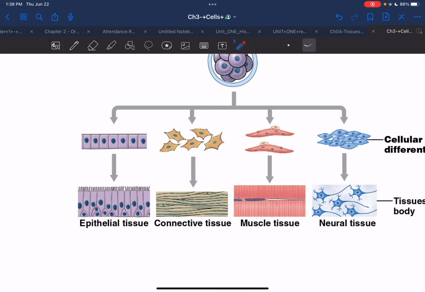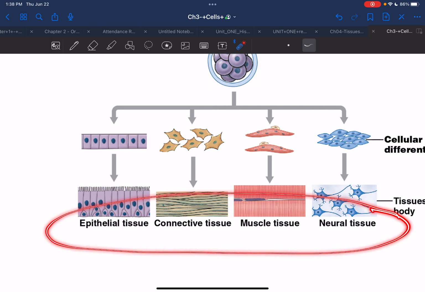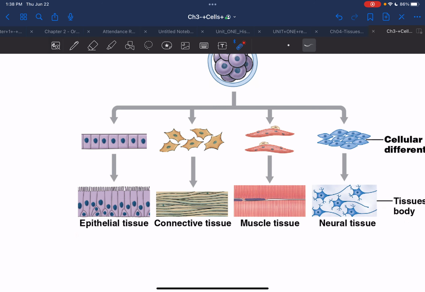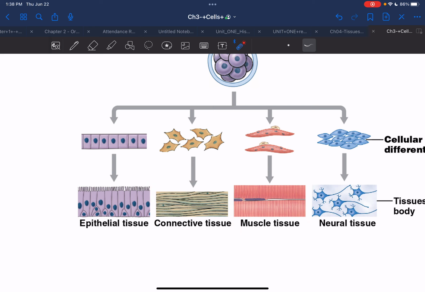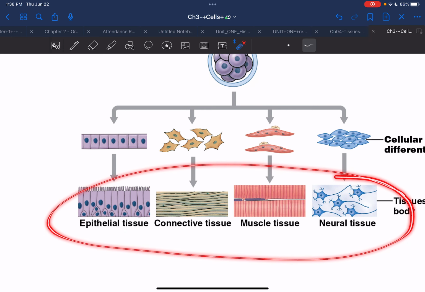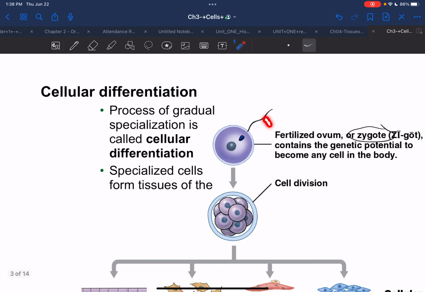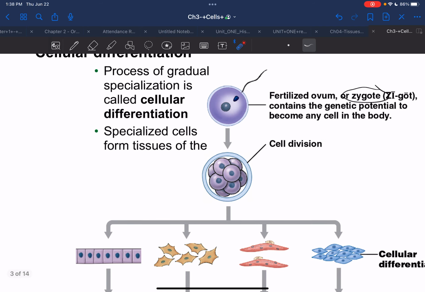The entire human being is made out of these components. Epithelial tissue, it's made out of connective tissue, made out of muscle tissue, and made out of neural tissue. And so we saw in lab today, we learn about epithelial tissue, we'll learn about muscle tissue, and we learn about nervous tissue, and we leave connective tissue for next week, or next lab, next class, both. And so these are the components that make up an entire human being, but they start off as sperm and egg, and they just undergo cell division.